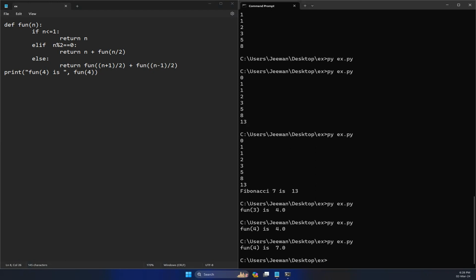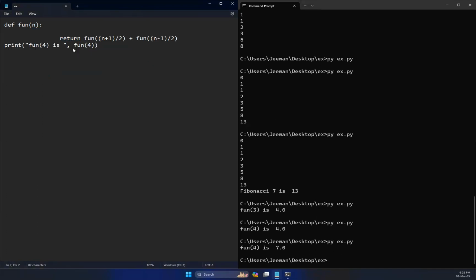Let's see whether we can define a function.